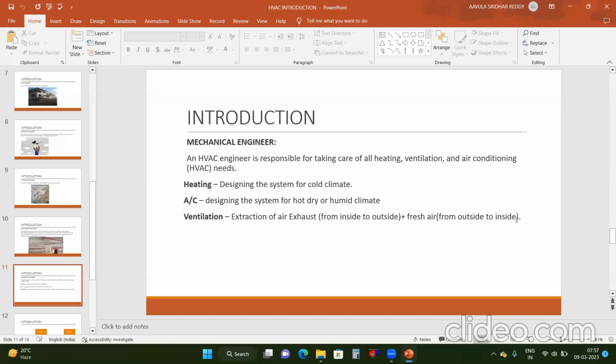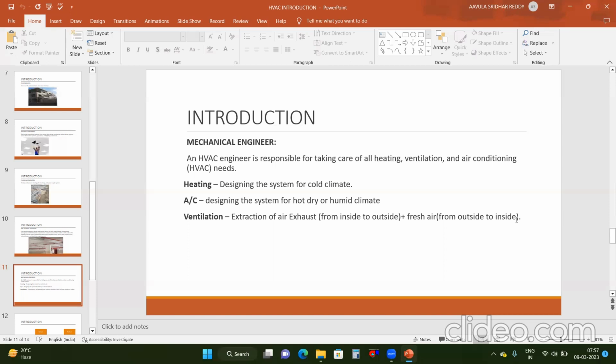okay, and staircase pressurization. Staircase pressurization doesn't have any exhaust system, but it is required. In case of any fire accident inside the building, the people will use the staircase as an exit. They will come to the staircase and try to exit from the building. There, if they open the doors, what will happen? The smoke generated inside the building will come into the staircase area. So they cannot see the staircase, and the smoke will occupy the staircase.